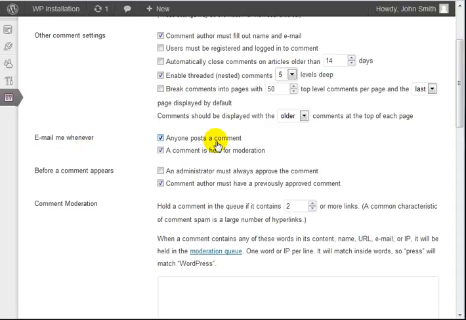It says email me whenever anyone posts a comment or a comment is held for moderation. This is good because then you can maintain who's posting comments on your blog and have that comment held for moderation. I found a lot of times that a lot of spammers will just spam your blog.